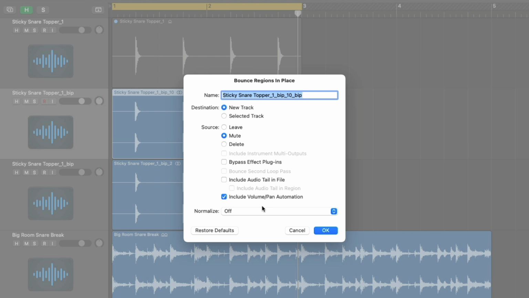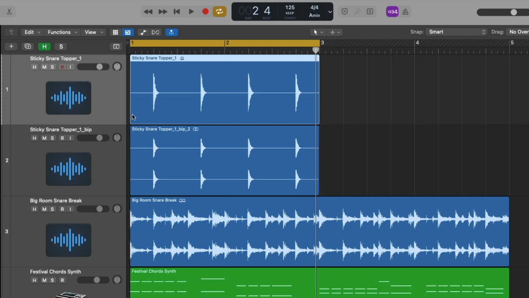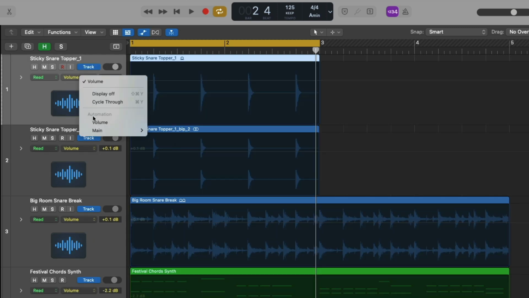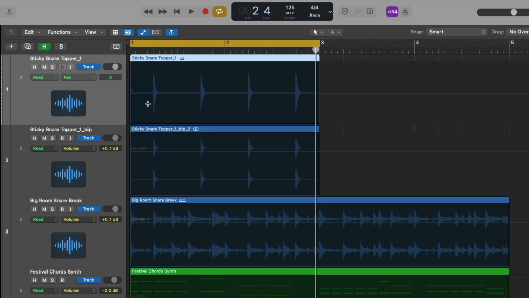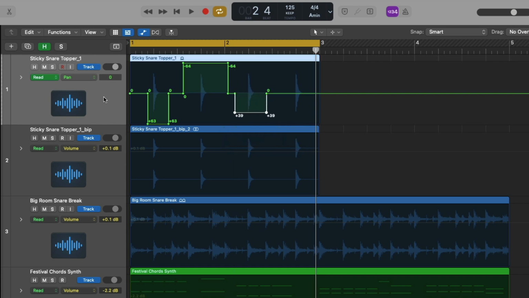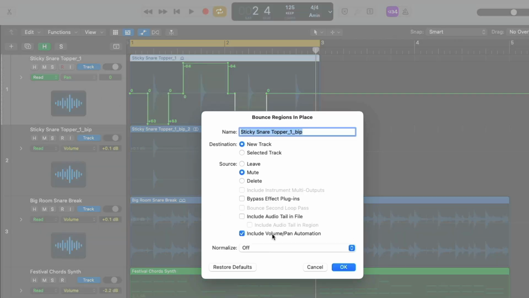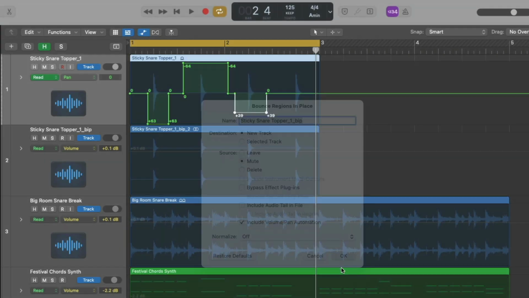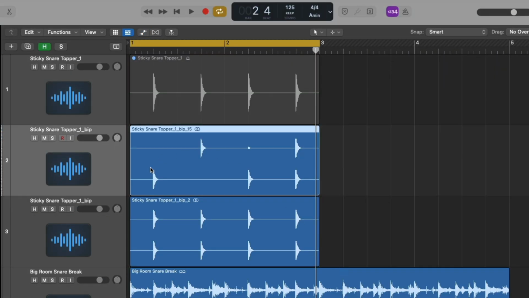Now, it doesn't seem to make sense. I mean, we have no panning automation. Why is Logic creating a stereo file? Well, the fact of the matter is it does make sense, because if we did create some sort of panning automation and we pan each snare hit to the left, to the right, so on and so forth, when we bounce this region or track or export, to be able to include pan automation, we need the resulting bounce to be in stereo.